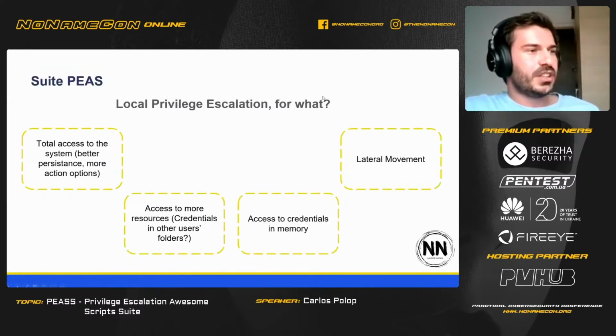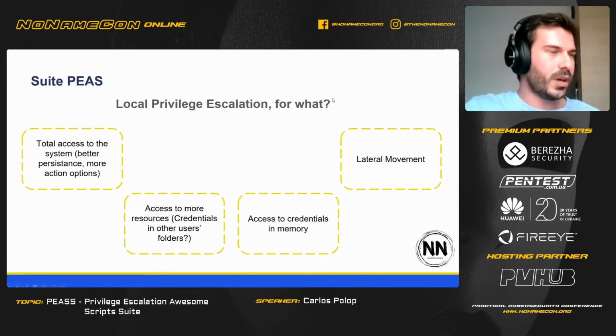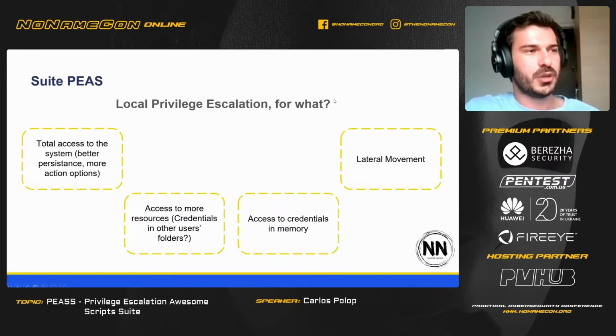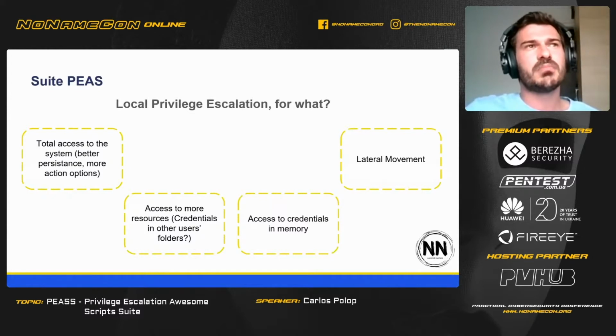So, local privilege escalation. Why are most pentesters, red teams, and even cyber criminals interested in escalating privilege? Imagine that you have compromised a host, and you're inside this host with a regular privileged user. You may try to access sensitive data, you may try to dump memory, you may try to do a lot of things, but you don't have enough privilege. This means that you cannot extract all the information that you could as administrator or as root inside this box. That's why you want to escalate privilege.